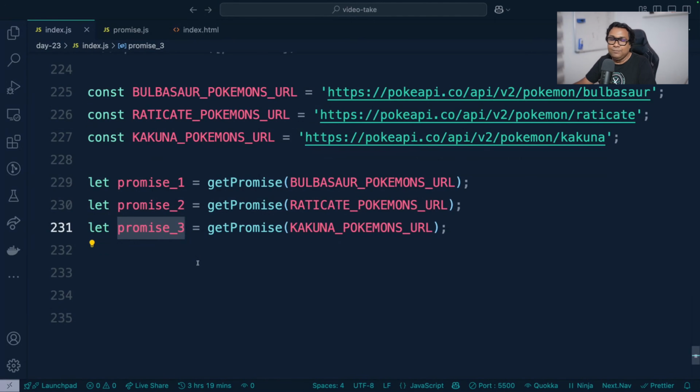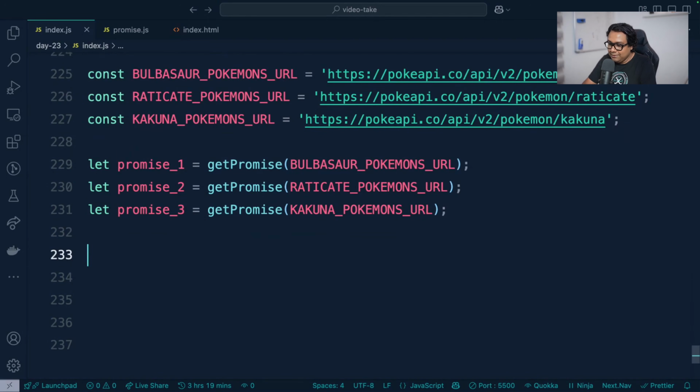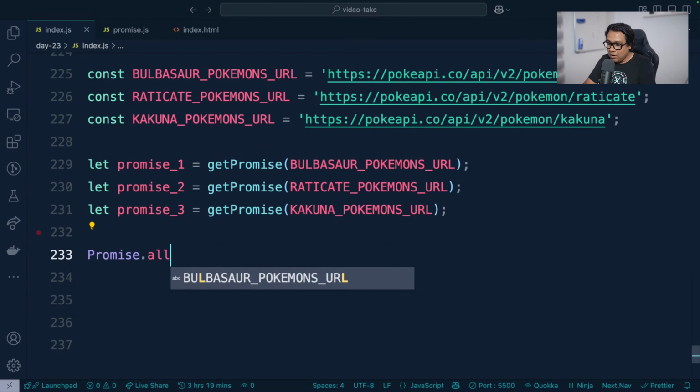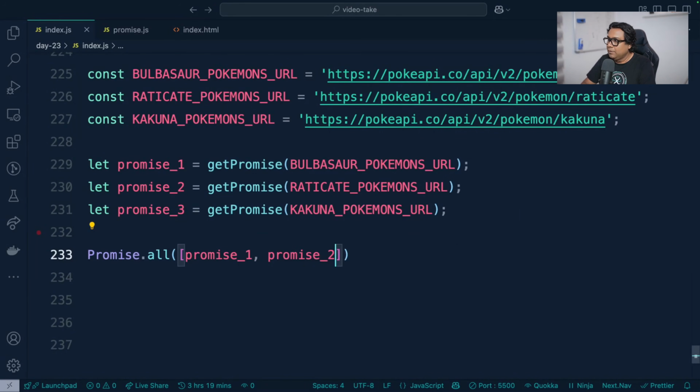Now you have all the 3 promises. Now, if you have to handle all these 3 promises, it doesn't make sense to iterate using a for loop or something, again using then and catch. You have a method called Promise.all. So you will write Promise, the capital P, then all is the method name. And here you will be passing an array of promise_1, promise_2, promise_3. Now this will return a new promise to you. In that, you will find the resolved value of each of these promises. Now, if this returns a new promise to you, to handle that, you need a then, isn't it?